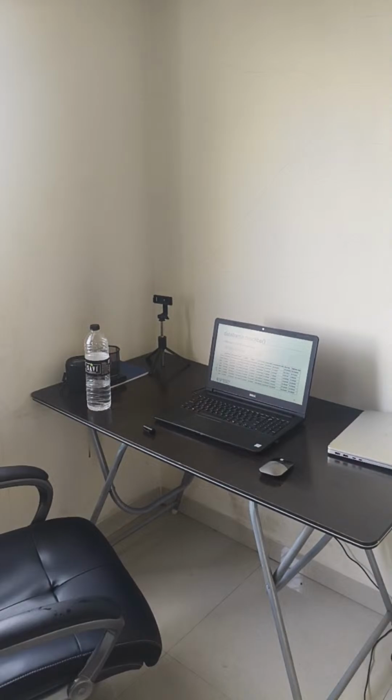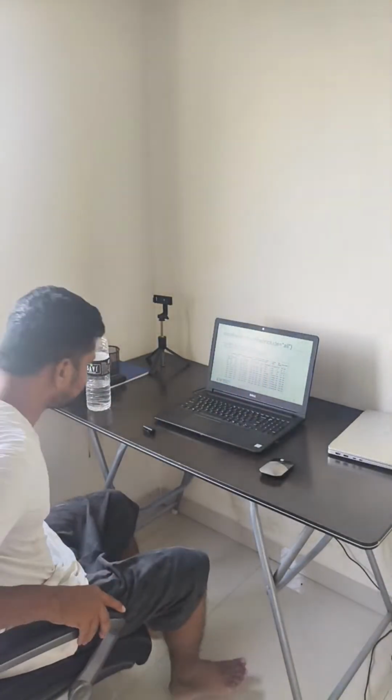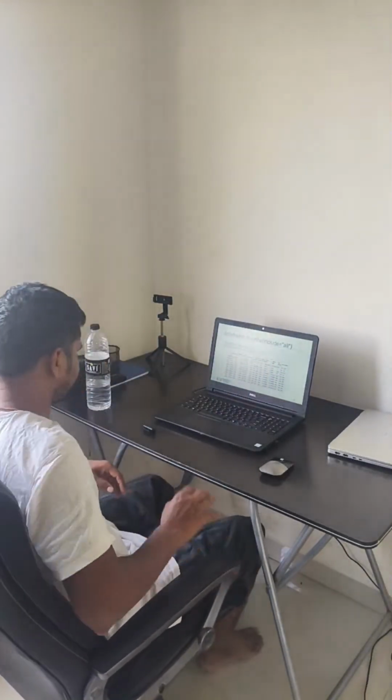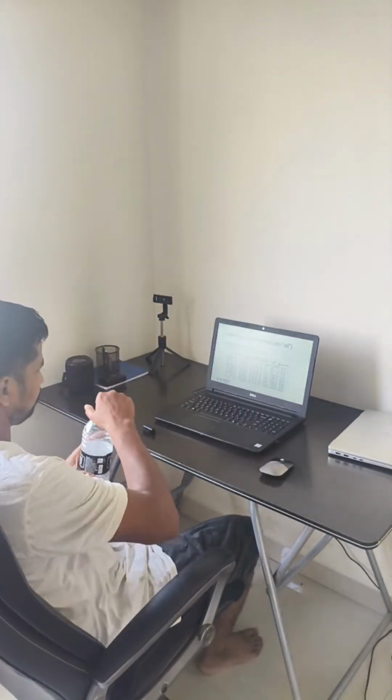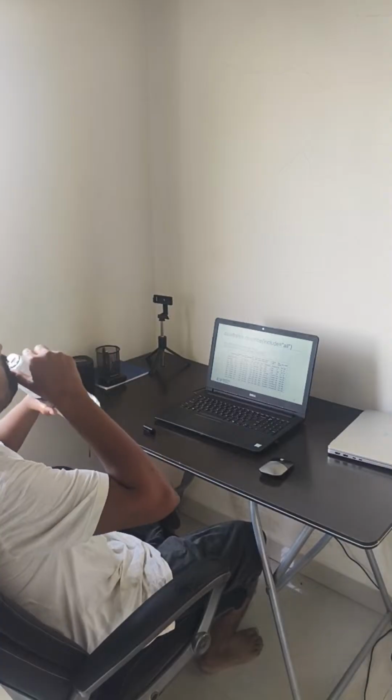It is possible to make the describe method work for object type columns as well. To enable a summary of all the columns, we could add an argument, include equals all, inside the describe function bracket. Now, the outcome shows the summary of all 26 columns, including object type attributes. We see that for the object type columns, a different set of statistics is evaluated, like unique, top, and frequency.